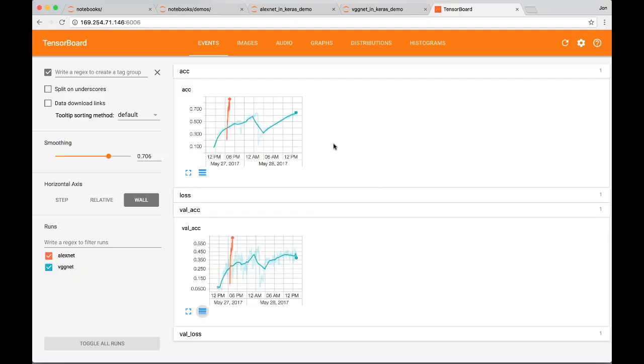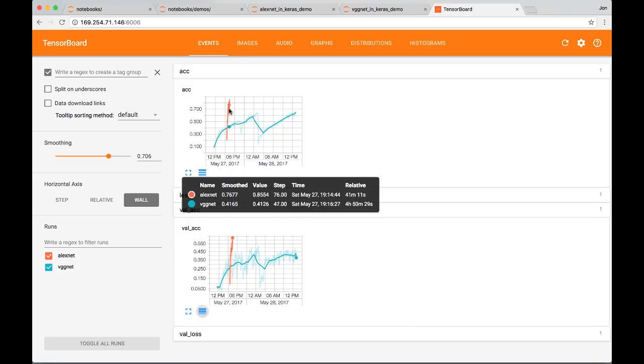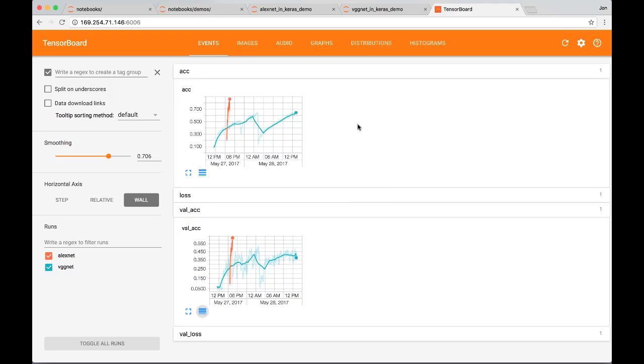So now look at that. Our VGGNet, which you may recall is deeper than AlexNet, which has an order of magnitude more parameters to fit than AlexNet, took a lot longer to run. And in the end, its results weren't even as good. So from a validation accuracy perspective, the shallower AlexNet greatly outperformed VGGNet.